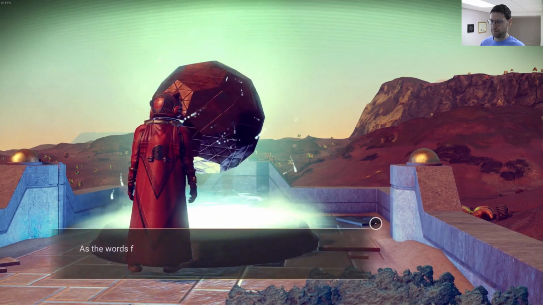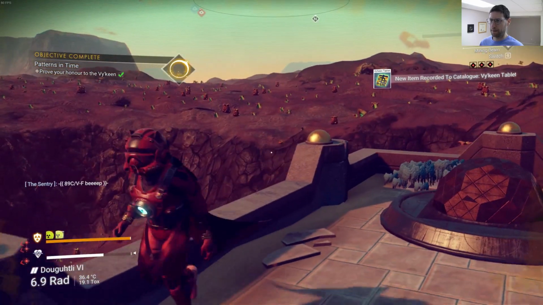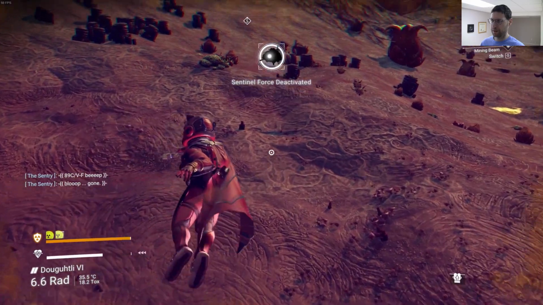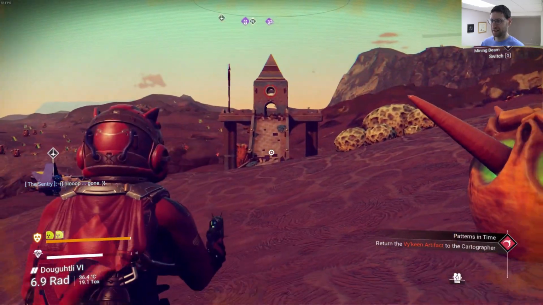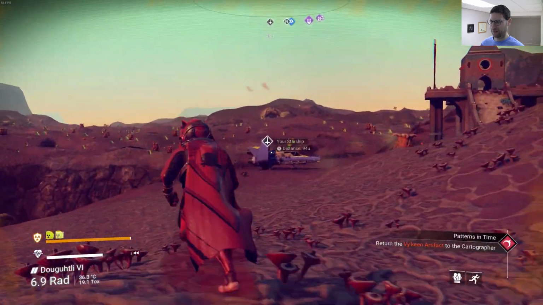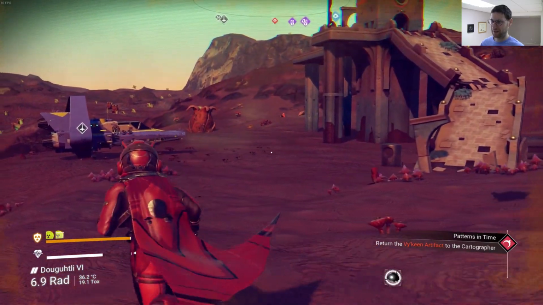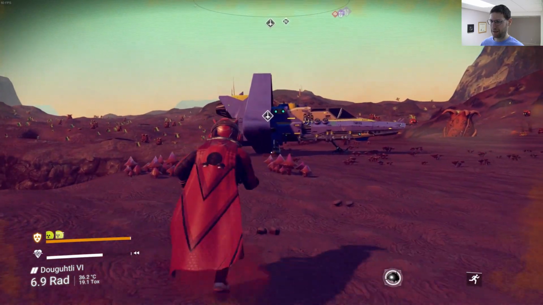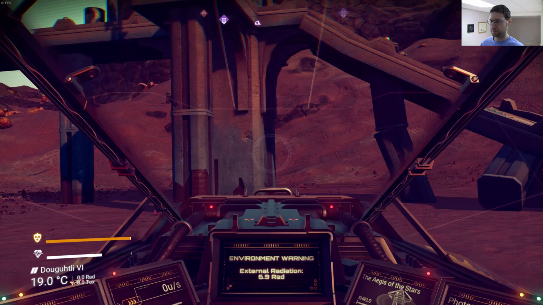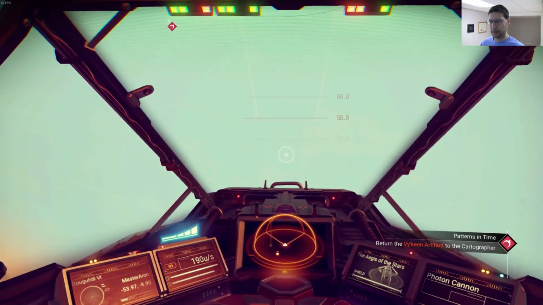Okay. Excellent. What's going on there? Sentinel forces deactivated. Whoa, did you see that? I just bounced. They were just searching for me. I was just like, nah, I don't think so. I was like, bye-bye. Should we just kill him? I mean, let's just get out of here. All right, what do we do now? Well, first things first, let's get out of here. Bye. All right, where are we supposed to go now? We gotta go back to the cartographer.